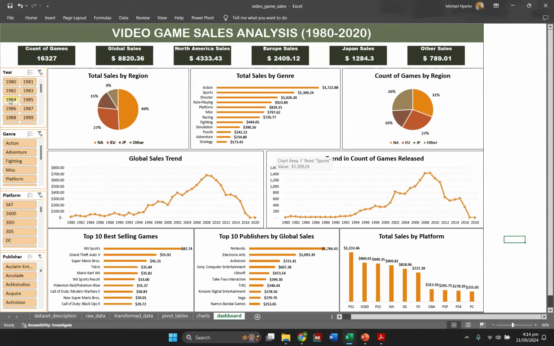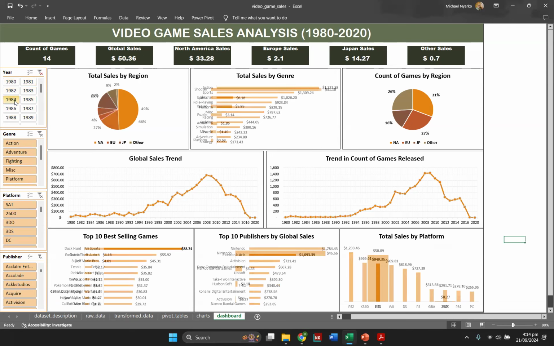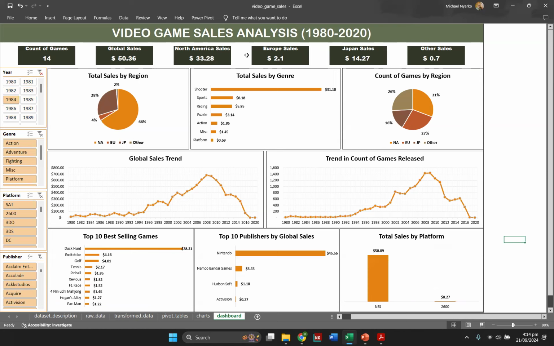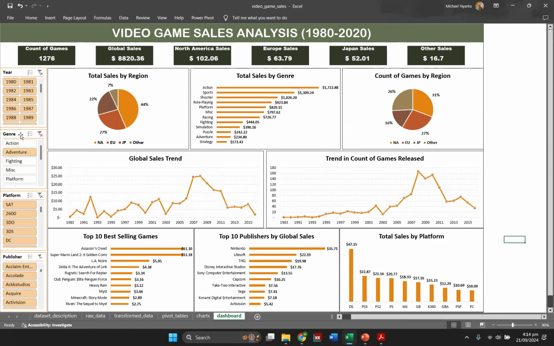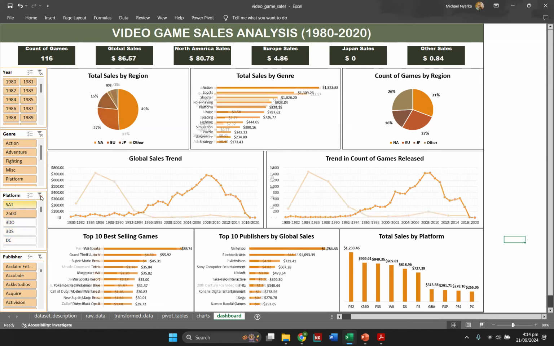Now, anyone who uses this can drill down. Maybe you want 1984. You're able to drill down and tell me what happened in 1984 for all the visuals or those that have been connected. You're able to do this with genre, do that for platform. And so it's interactive.